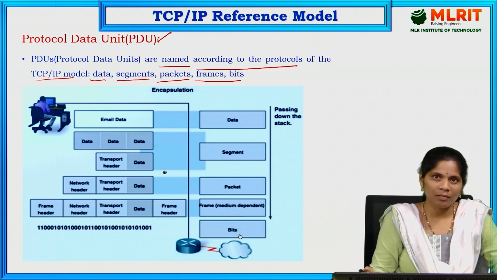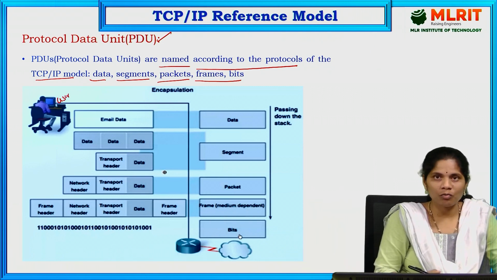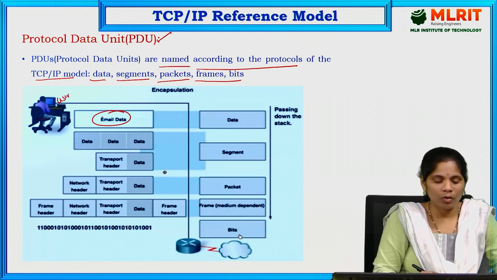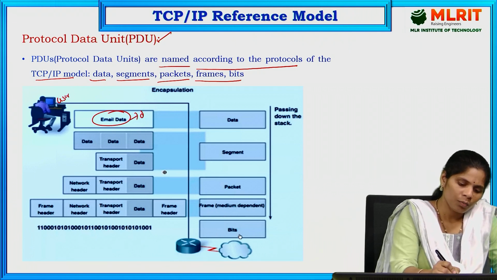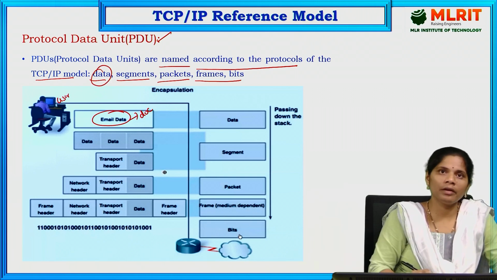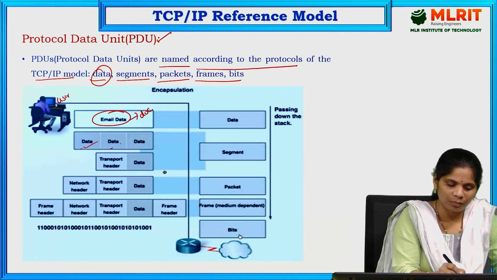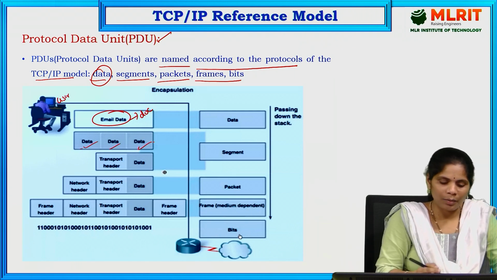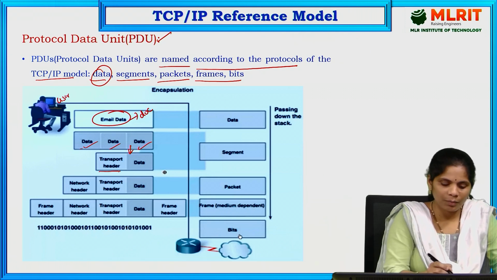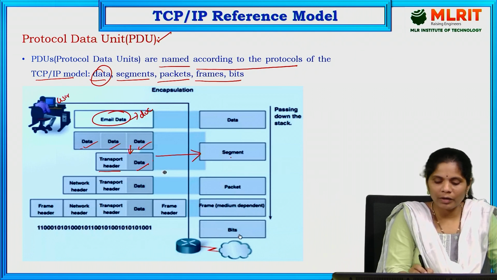Coming to this diagram, consider here is the user. I am the user, and I am sending the data. How is the data going to be transferred here? First, I am selecting the email application. Through the email application, I am going to send some document file. So this is in the form of data only in the application layer. Whatever the name, here it is data only. That is the application layer. Coming to the next layer, the transport layer, the transport header is added, and the data is also there. It is in the form of segments. The transport layer protocol data unit is the segment.